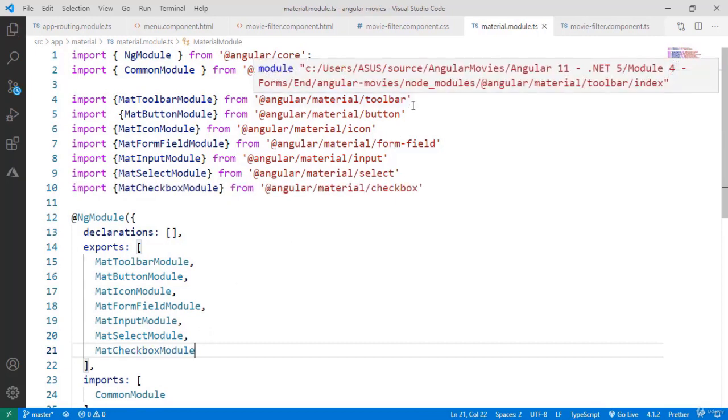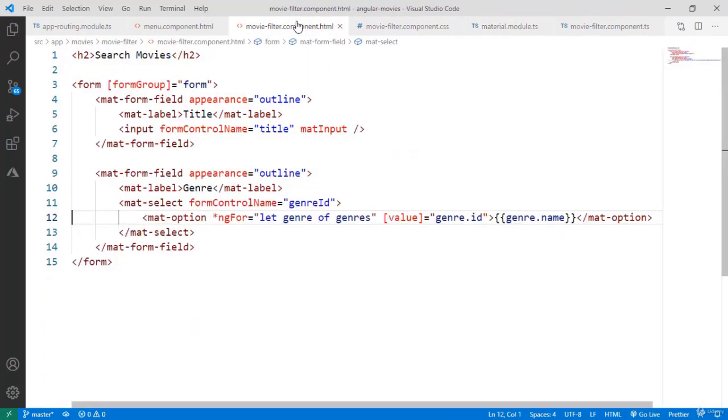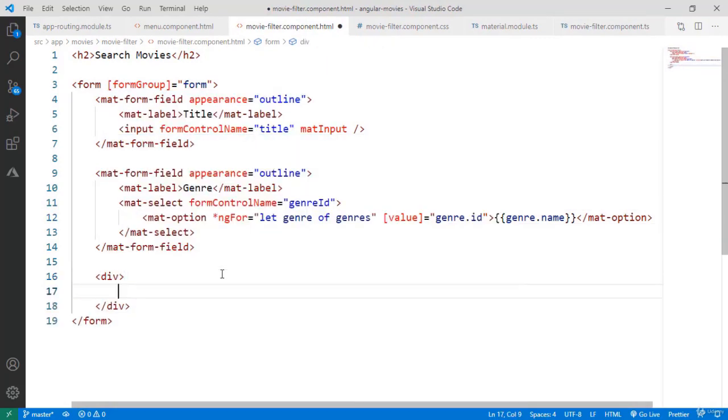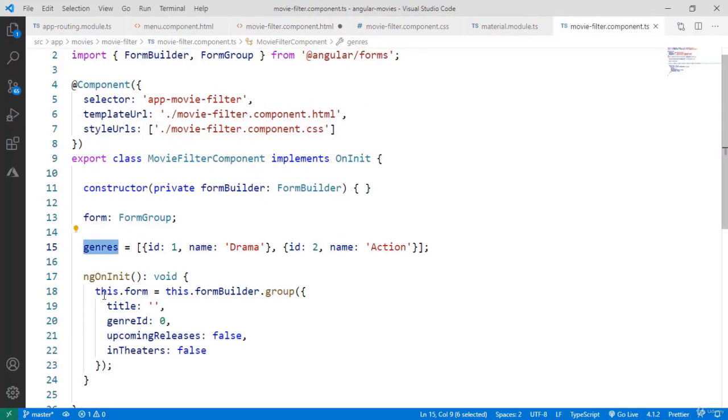And now I will go to my movie filter component HTML and let's write a div here and I will say mat-checkbox formControlName, and it's going to be equal to upcomingReleases, which is this field that we define here, upcomingReleases.